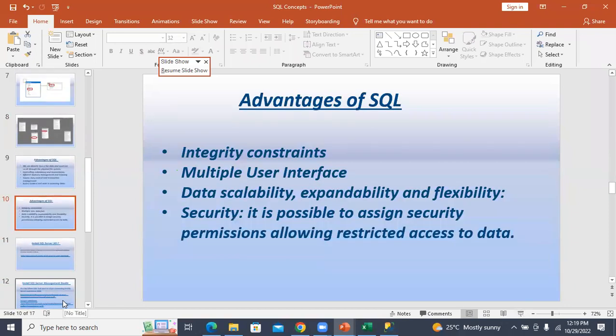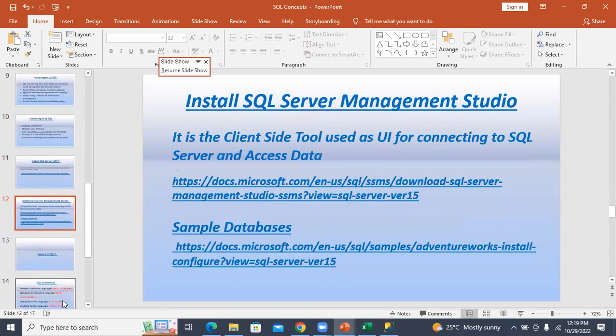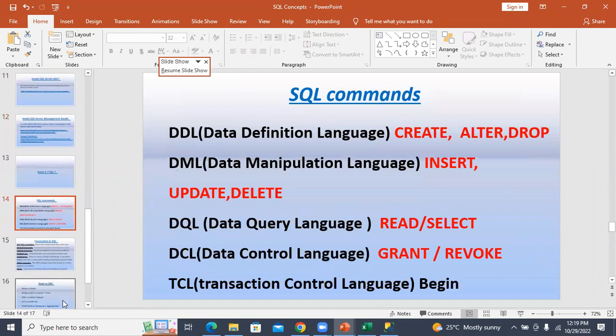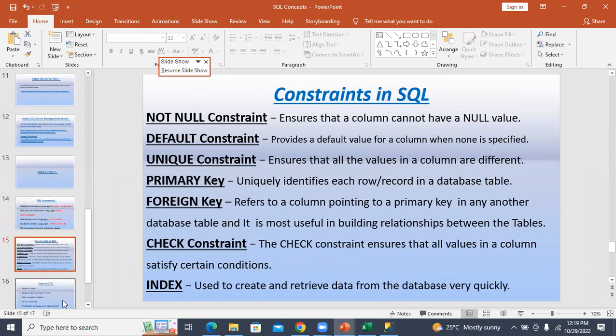So these are the different things we can set up while designing the database, so that data entered is almost always valid. Not null constraint means it will ensure that the column cannot have a null value. So when you are saving a row, it will save only with a value here. Examples are employee ID or a department ID, where you're creating a department table. Default constraint means if a user doesn't provide a value, you want to save it.